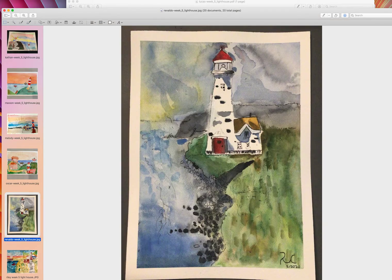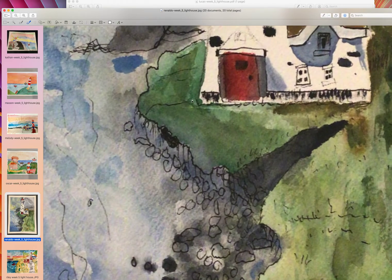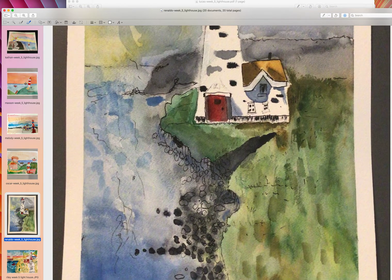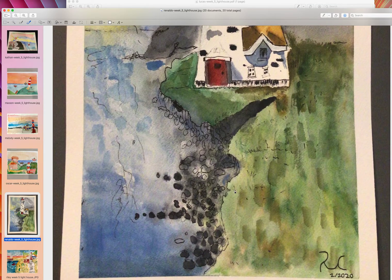Okay, this one is another of my favorites. This one's Renato's. Renato did such an amazing job with this one. There are definitely a lot of layers, and he also used markers. I think he has these thin markers that he was using. I think it was probably before he painted the black.